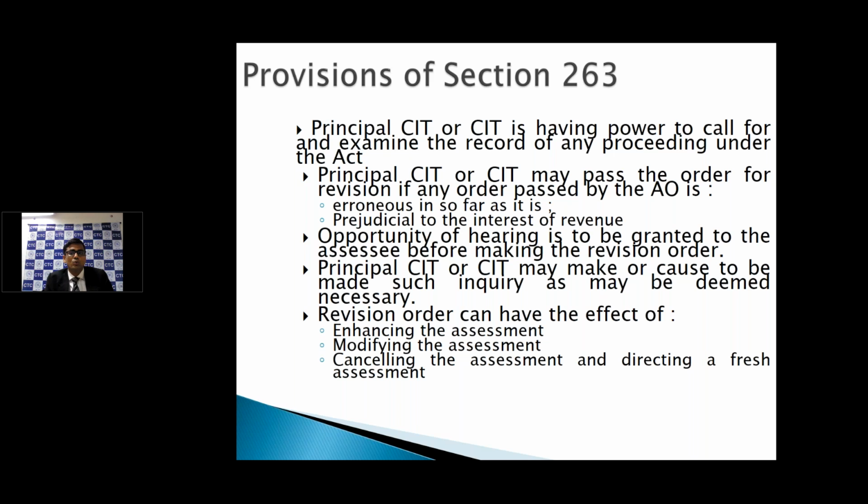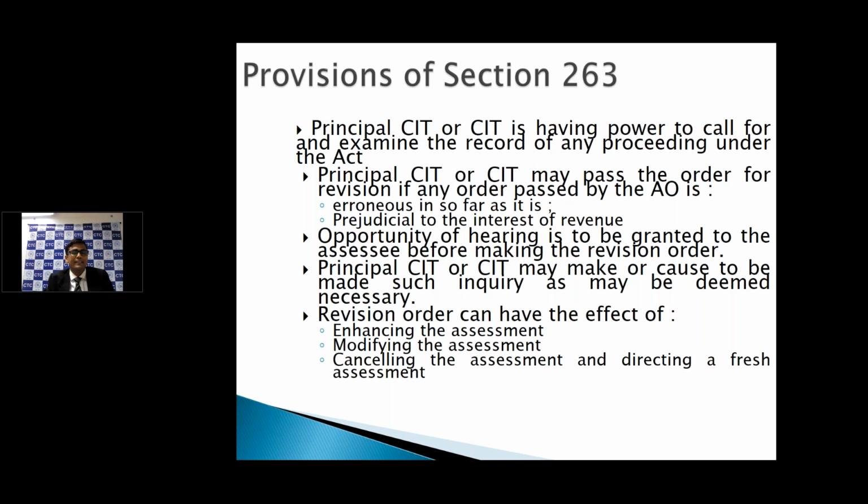So practically speaking, section 263 is of more relevance and more often seen, whereas section 264 is not that much used, and therefore the various nitty-gritties or controversies in section 263 are more in number than in section 264. Various tribunals, High Courts, and the Supreme Court have had more occasion to deal with orders under section 263 and very little occasion to deal with orders under section 264. Therefore, even in my presentation my focus would be more on section 263. So more time will be devoted to section 263 and then some part to section 264.